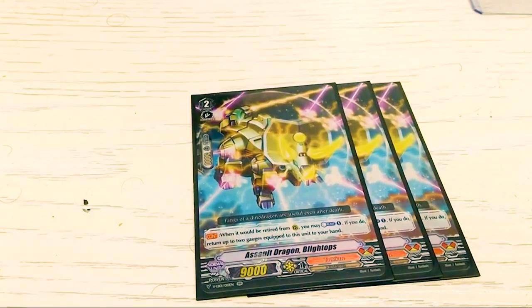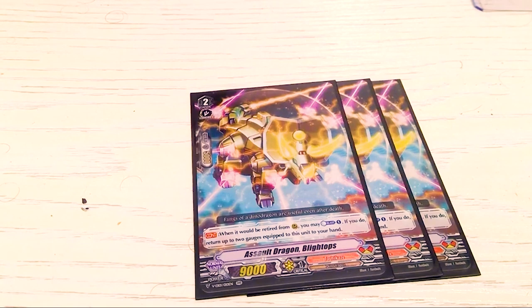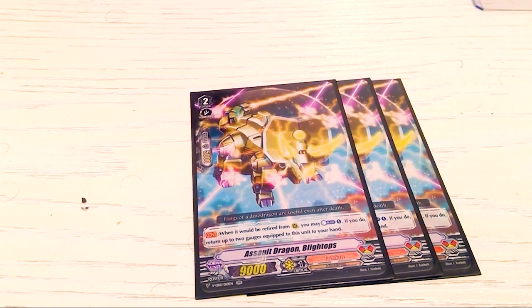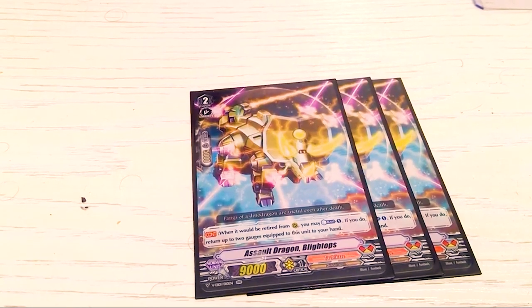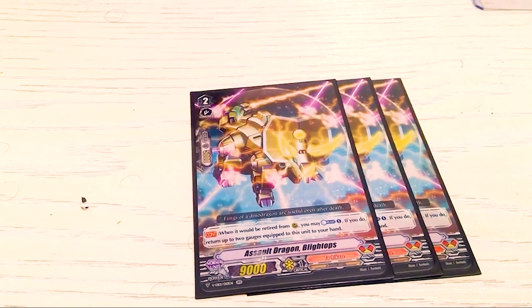Next, we're running 3 copies of the aforementioned Assault Dragon Blytops. When it would be retired from rear, you can counterblast 1 to add 2 of its gauge to your hand. Really good utility. Because calling on top of is still retiring, if you give it the gauge and you don't have a card like Mega Rex, you can just put a card over it, send it to drop, and then just counterblast away, and you'll still technically go +1 if you got 2 gauge, which is dope.